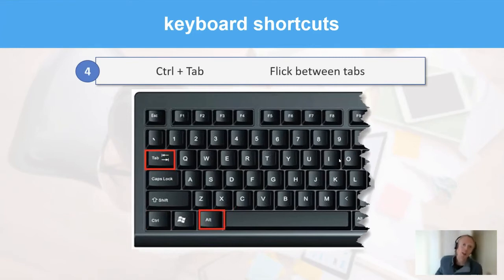Okay, what's happened to my numbers? Okay, this is one of my favorites. If you hold down Alt and then press Tab, this allows you to flick between two tabs on your screen. It lets you move between different windows that you've got open on the screen. Control and T in PowerPoint shows the taskbar. Yes, it's nice. This is a point worth remembering that some of these shortcuts will have different functions depending on what program you're using.